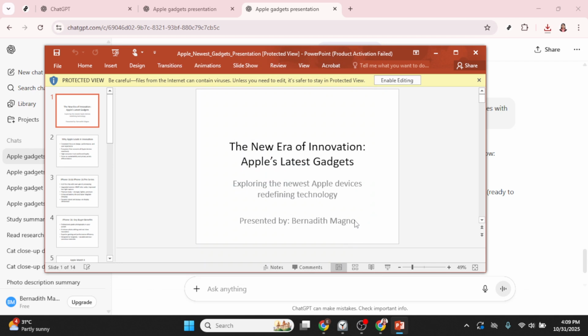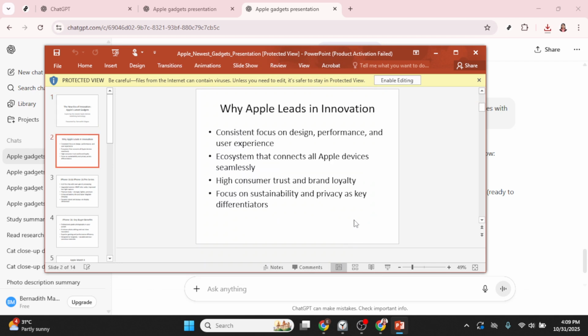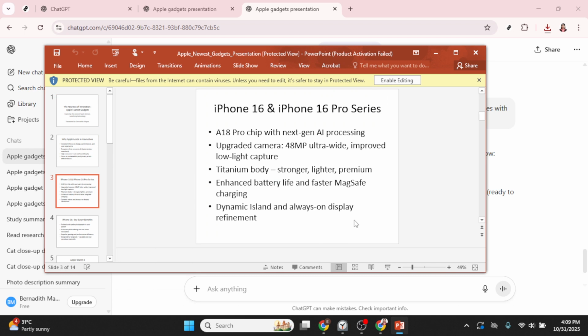Remember, while ChatGPT can give you a fantastic starting point, adding your own insights, data, and personal touches will make your presentation truly unique and engaging. Don't hesitate to revisit the process to refine drafts or explore additional themes as needed. By following these steps, you can efficiently create well-structured presentations with the help of ChatGPT. I hope this tutorial empowers you to save time and enhance your slide decks effortlessly.